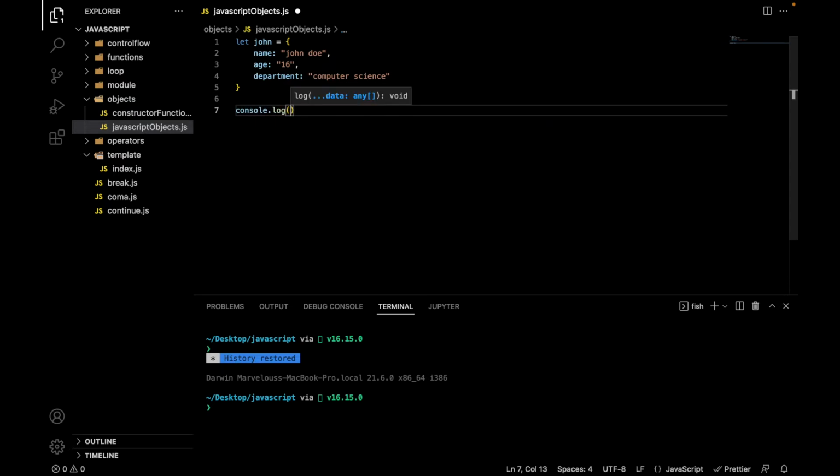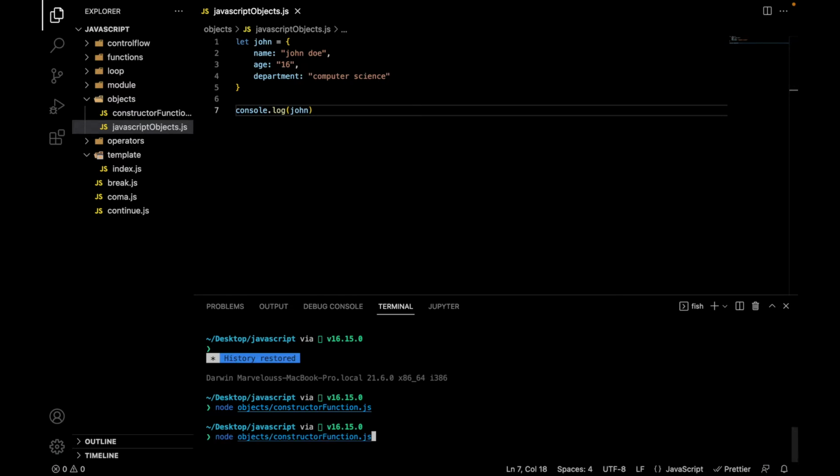All right. So the thing about working with objects, you can basically log this, right? So we can say console.log John, and you expect to see this when you run objects, constructor functions. So I think we probably ran the wrong file. So that was the wrong file. So it should be objects, JavaScript object. Okay, good.